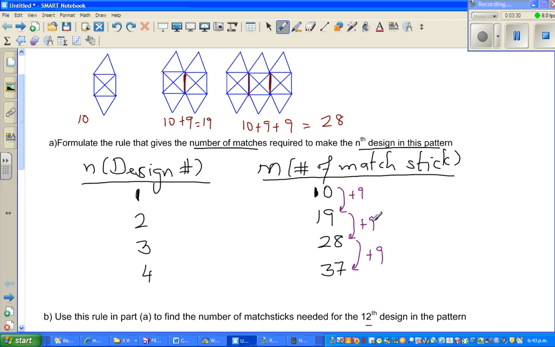So I can go, 9 times 1 is 9 plus 1 is 10. That does work. If I take 9 times 2 is 18 plus 1 is 19. Same way, if you take n as 3 and relate with this 9, so 9 times 3 is 27 plus 1 is 28. Again, 9 times 4 is 36 plus 1 is 37. So the formula that I can write is m, which is the number of matchsticks, is equal to 9 times n, which is written as 9n plus 1.